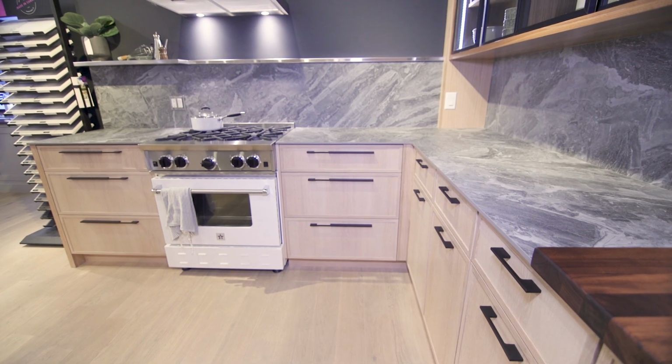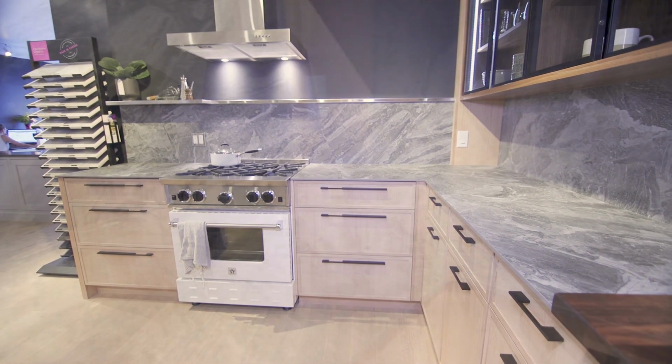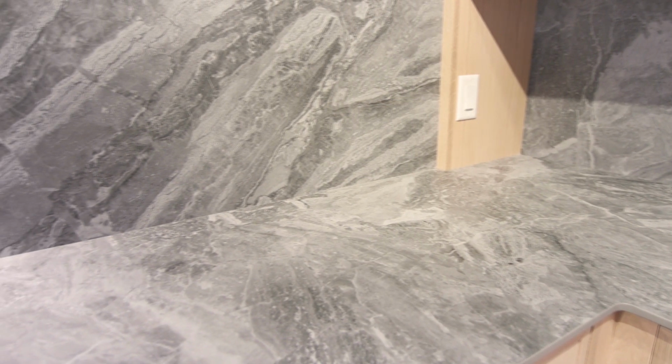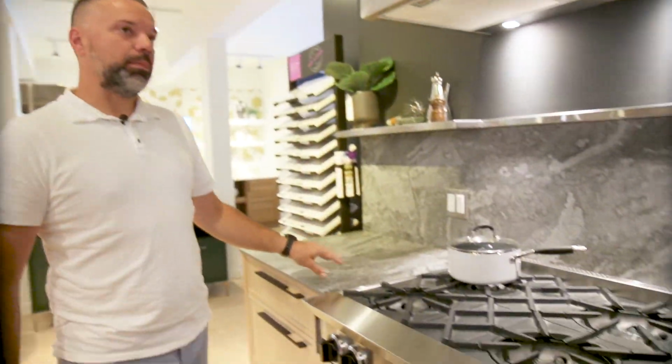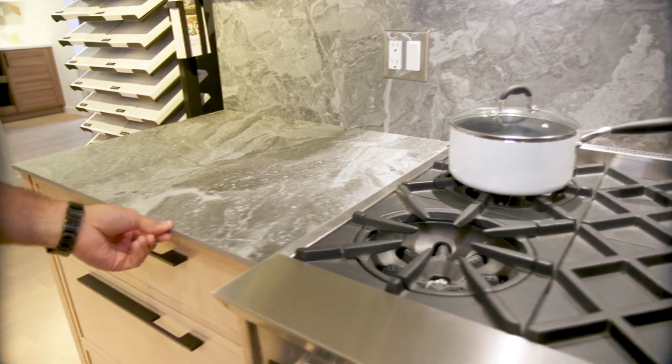This is really a designer kitchen. I even love the wall color. Yeah, this is a Farrow & Ball paint color. Integrated with that, we have the laminate backsplash, but separating the two is a custom stainless steel shelf that we had made. And what is this material? Laminate is a porcelain material, and you can see we've just done it in a very thin 1/2 inch thickness.